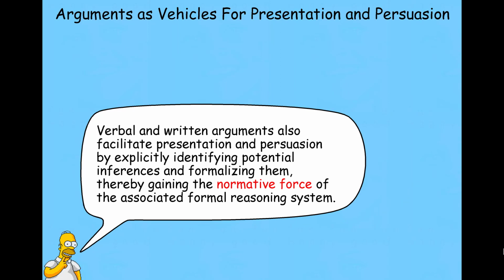Verbal and written arguments also facilitate presentation and persuasion by explicitly identifying potential inferences and formalizing them. That is, putting them into a standard format and formulating them in accordance with a standard set of rules. Rules that have come to be recognized as being good rules, rules that facilitate good inferences. So statistics is an example of a science that's developed good rules. Deductive logic is another example of a science that has developed good rules. So if I give you an argument, and that argument has true premises that you accept as true, and it is deductively valid, it's a good deductive argument.